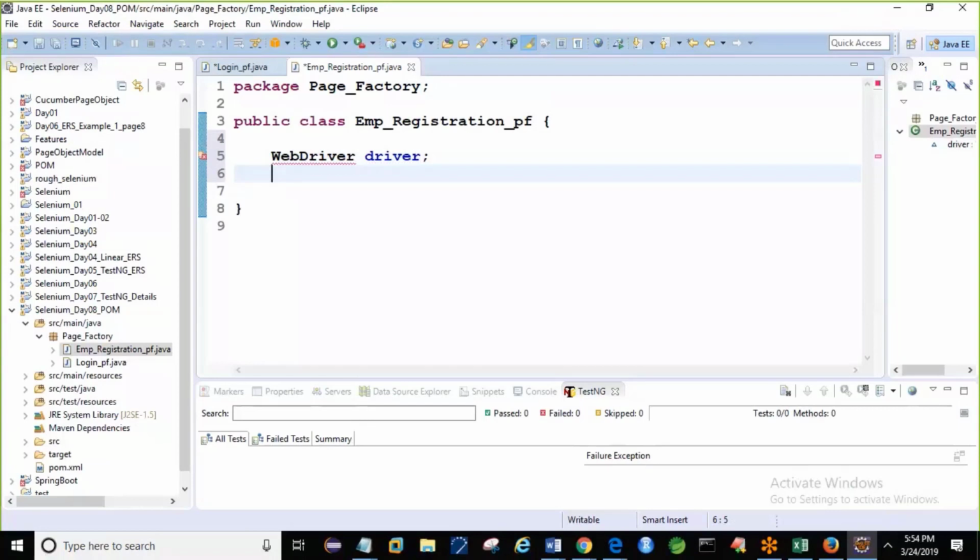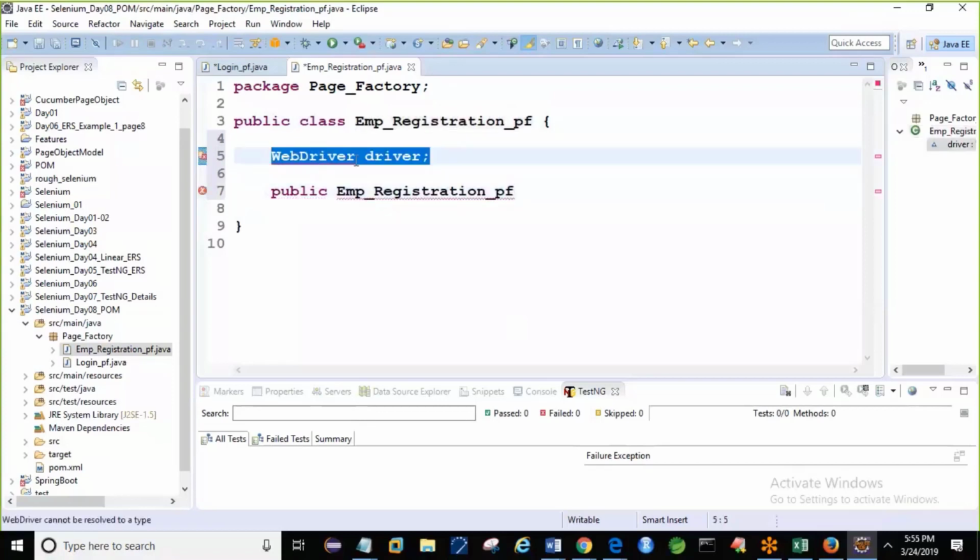These methods. So public, that will be a constructor. Init element should be in a constructor. So each and every page should have WebDriver driver and a constructor of that page.